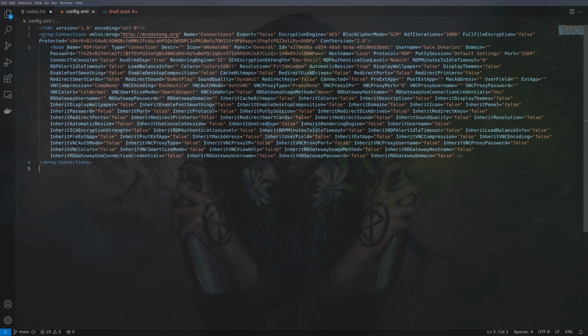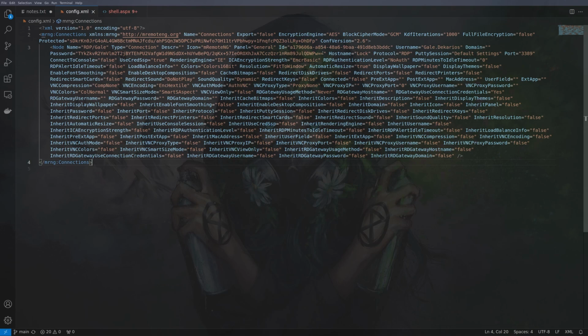One credential that is saved here is RDP Gale. It's just a name you can give it, right? Okay, so let's see. Username is Gale Dicarios. That was the user on the machine we saw. And there's a password here. But this password is encrypted. So maybe we can find a way to decrypt it and then use his credential to connect via RDP ourselves, right? That would be great.